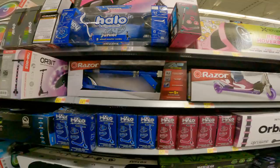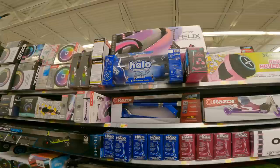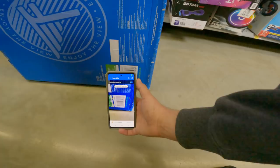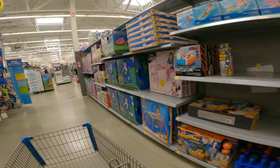Remember the halos with the helmet? Let's check this one. It should be $9. Nope, this one's $37.98 — maybe it's the helmet and the knee pads and not just the helmet. Flybar bumper car, battery-powered, 6-volt. This looks like something on clearance. Nope, full price, $99. I like this aisle right through here; let's go in here and check. They always have a few deals popping up.